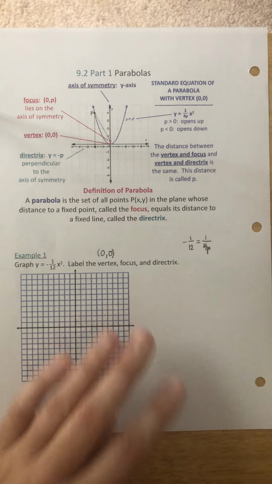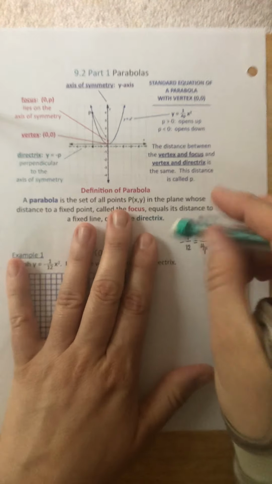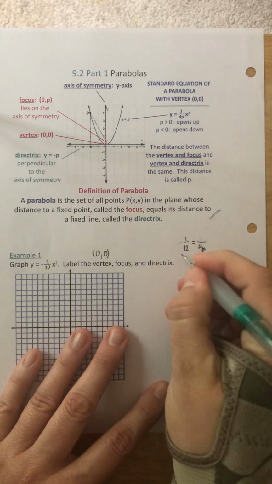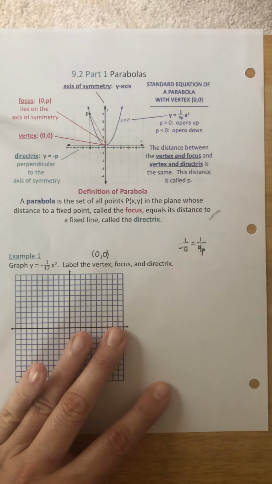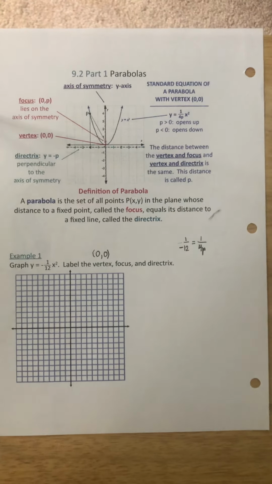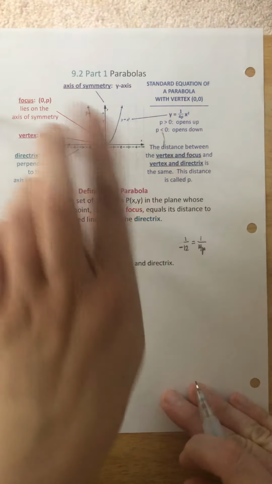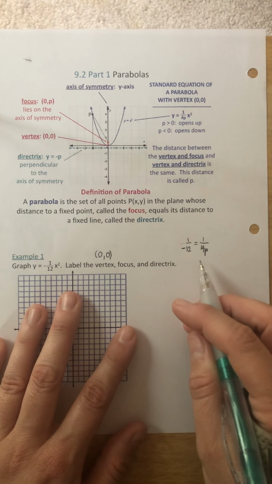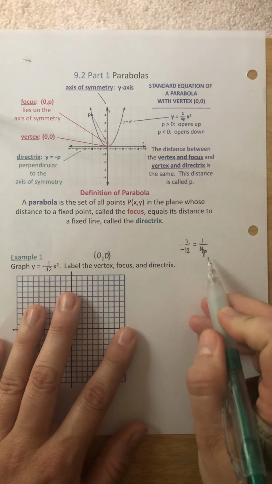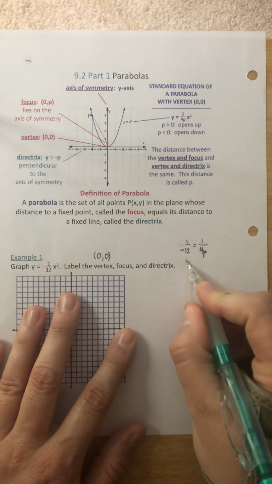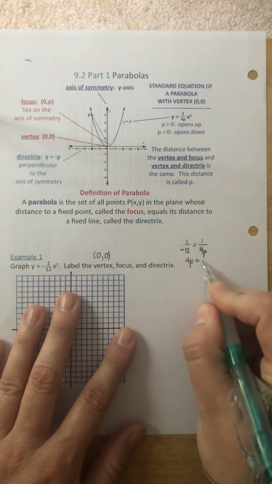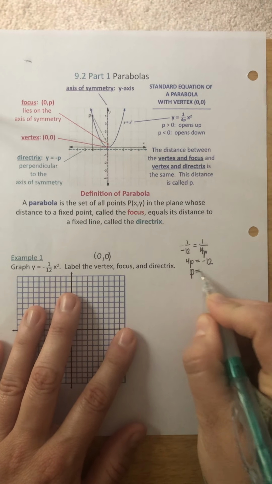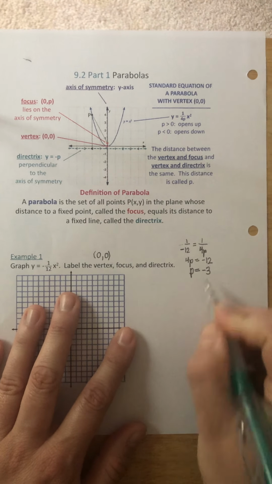Now, at this point, you want to decide where you want the negative to go. Do you want it to go with the numerator or the denominator? I'm going to stick it with the denominator. It doesn't really matter. It just can't go with both, because if you put it with both, now you've changed it to a positive fraction. So you just pick one. And this is a proportion, and y'all remember back from Algebra 1 that to solve proportions, you just cross multiply. So if I cross multiply, I get 4P equals negative 12. And if I divide both sides by 4, that means that P is negative 3.